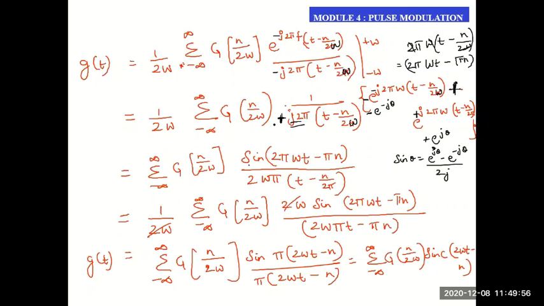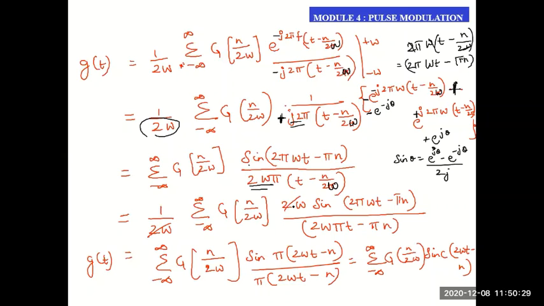In the denominator also now I have a positive value. So we already have a 2w outside here, that 2w into what? Pi into t minus n by 2w we have. This 2j has gone. What is left out here is just pi. With this pi, I'm clubbing this 2w. That's how this 2w has come here.